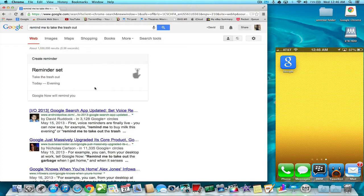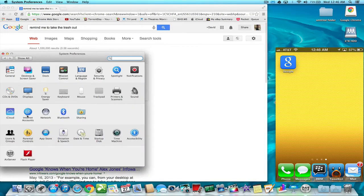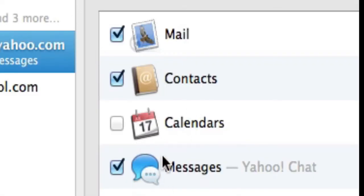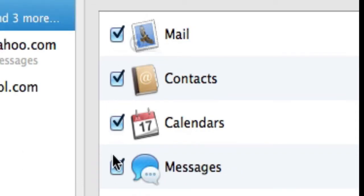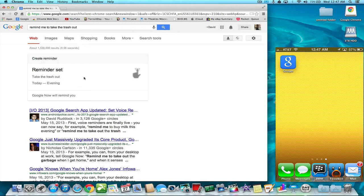I'm sure in the next versions they'll do that. Now, there's one important thing. You see that I got the Google Reminder here in Chrome — a lot of people are having problems with that, and I'll tell you why and how you can fix it. If you go into Settings in your iOS or your Mac and go to Internet Accounts, if you have more than one account that has calendars and reminders — like Yahoo — remove them. You should only have iCloud set to have calendars and reminders on your Mac, and also Gmail as calendars and reminders. For AOL and Yahoo, make sure your reminders and contacts are off. Otherwise, if you have those checked and you say 'remind me' in Google Chrome, you won't get reminders — it will do a web search and it just won't work.